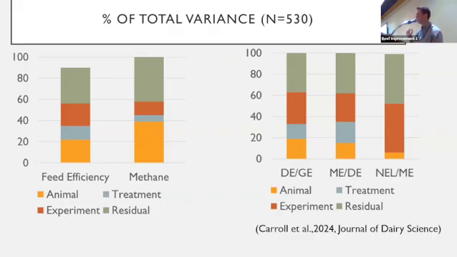And so he was measuring things like feed efficiency, methane, and then these ratios like digestible energy to gross energy, or metabolizable energy to digestible energy, net energy for lactation to metabolizable energy. And you'll see what I call yellow to oranges is the among animal variation. And it's sizable for all these things, in particular for methane. And so that convinced my dairy nutritionist friend that, hey, there's something here with respect to genetic control of methane, but then also for some of these more refined energetic phenotypes that he was interested in.